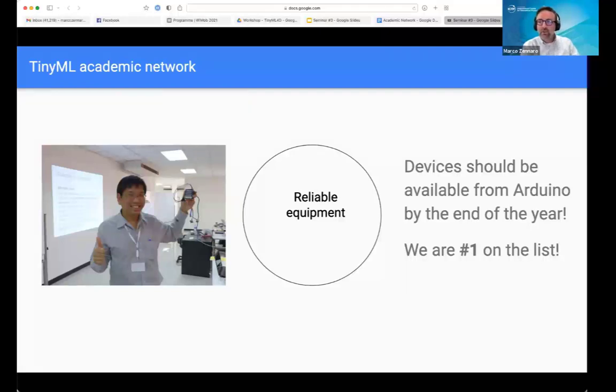Issue is that we couldn't buy, unfortunately, these Arduino kits because they're not available. So there's literally no available Arduino TinyML kit on the market right now. And as we're buying 200, we need to have 200 available. But the good news is that we're number one on the list, which means that as soon as they will be available in November, I would say mid-November, according to the latest news, we will be the first ones to get the devices. So as soon as we get them, we will ship them, and you will be able to be as happy as Apinum in this picture.